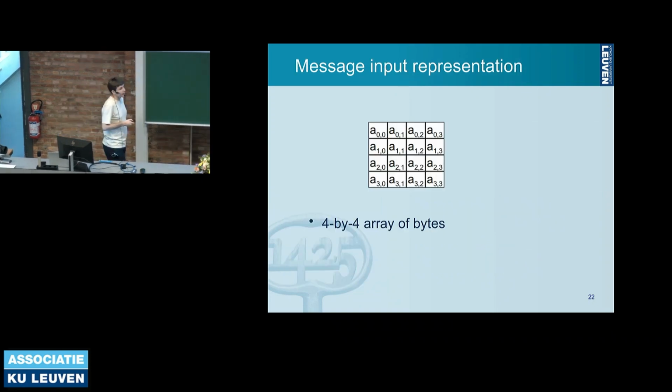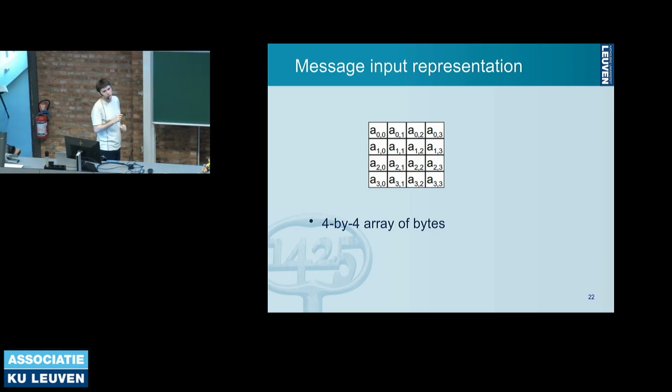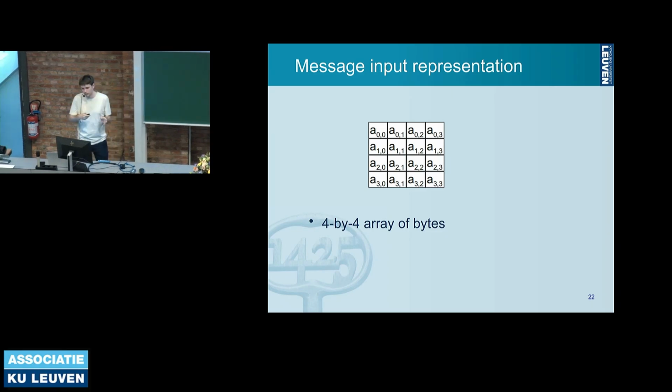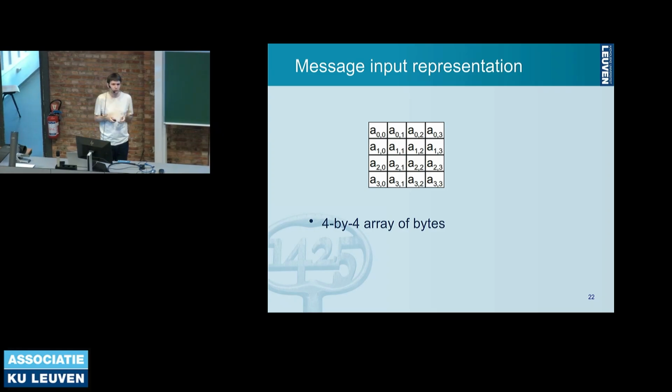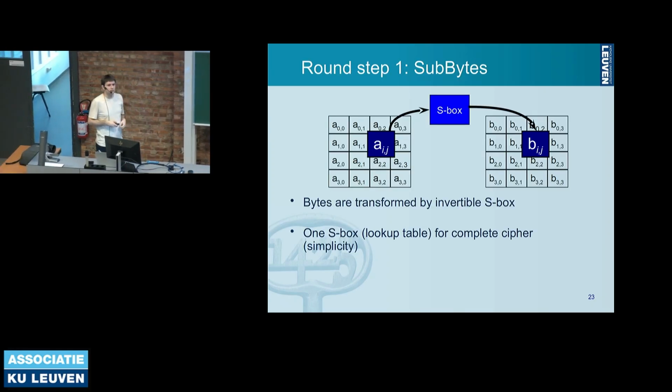So I had this picture of AES, but now I'm going to represent the state in a slightly different way. Before, we had these 16 bytes all laid out next to each other. But it's a lot easier to describe what happens if I put them in a square. So I just put these in a 4x4 square or array, and the different operations are going to operate on different parts of this array. Each round contains substitution, permutation, and this mixed column.